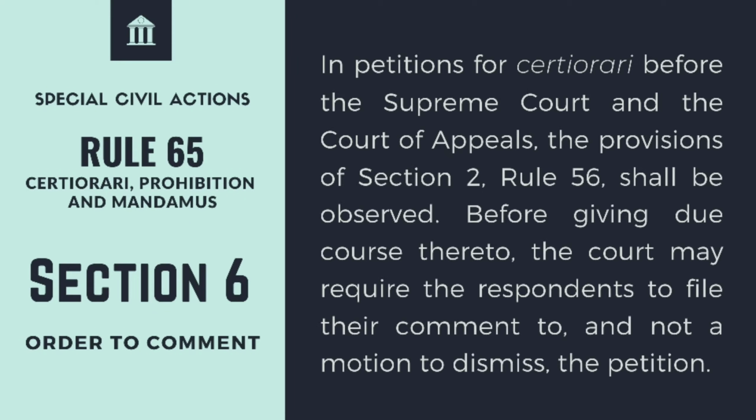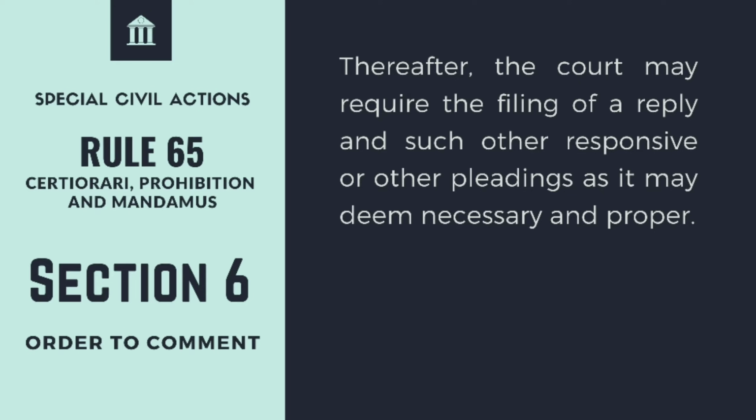In petitions for certiorari before the Supreme Court and the Court of Appeals, the provisions of Section 2, Rule 56, shall be observed. Before giving due course thereto, the court may require the respondents to file their comment to, and not a motion to dismiss, the petition. Thereafter, the court may require the filing of a reply, and such other responsive or other pleadings as it may deem necessary and proper.